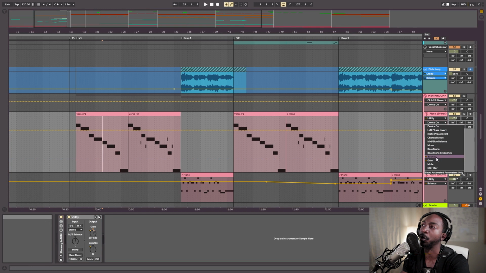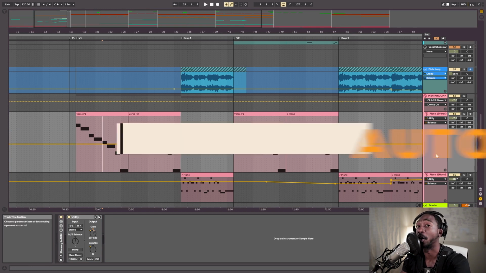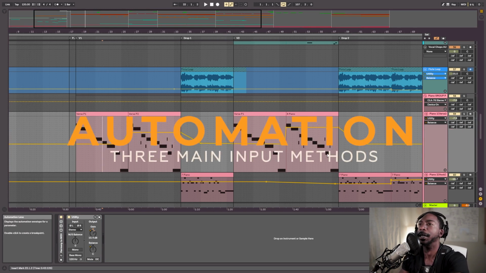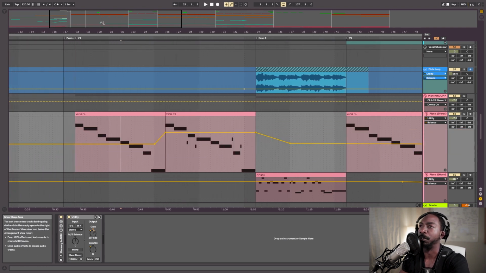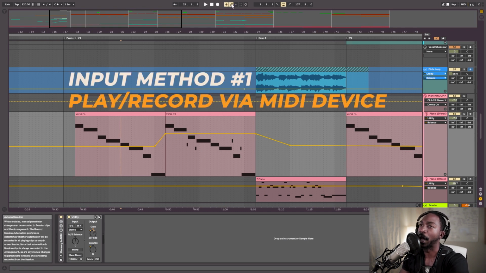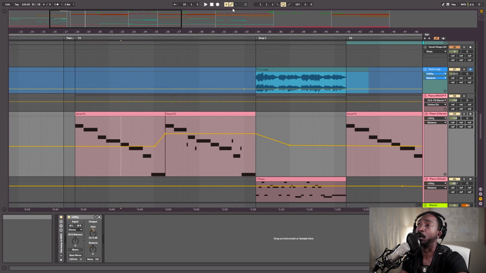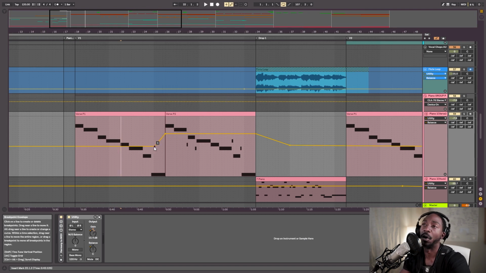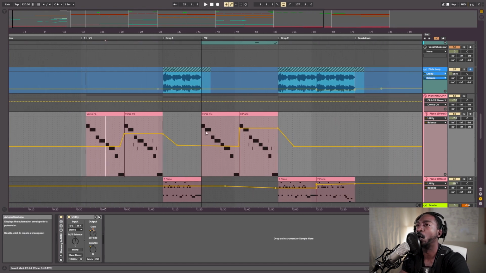That's basically how they're almost all going to work if it's a binary feature, an on or off, a bypass, unbypassed. Now, there's three ways you can get this automation activity in here. One way would be to use a MIDI device, and if you're going to do that, you're going to want to make sure that you have this automation arm button triggered, because otherwise it will change the value. So you could twist a knob and it might change, but it's not actually going to record that in real time, so it won't be automated. It'll be a static change.